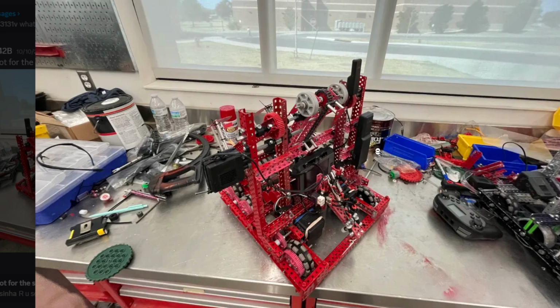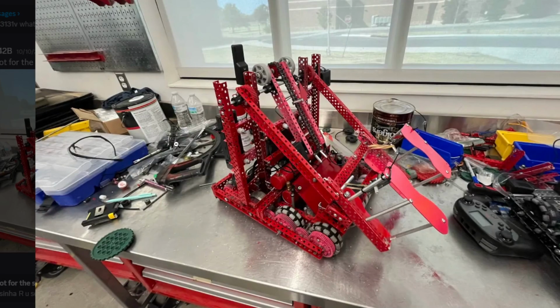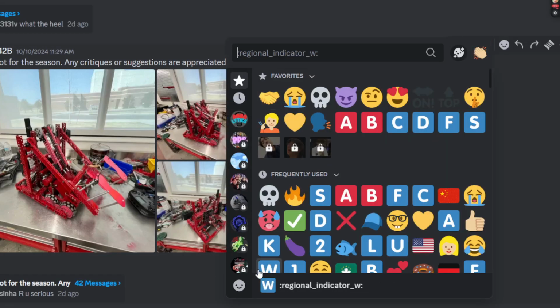Can he not move this to the inside and just face it outwards? Probably can. Yeah, I would recommend that. Please do something along those lines. Don't keep it out here. That's so painful. Or someone will remove it for you during a match, probably. I'm going to give it a B tier.